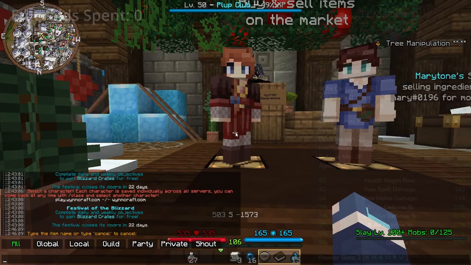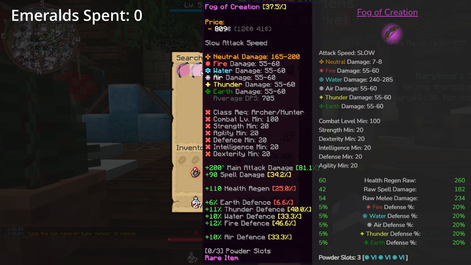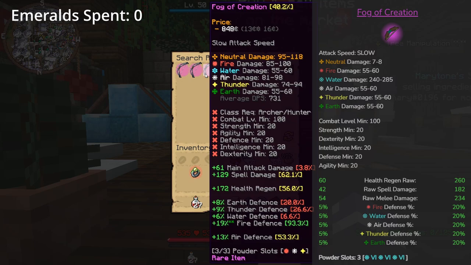Fog of Creation. These bows go for pretty cheap, but hopefully there is the cheap bows while you're still looking for them. Obviously, they do ramp up fast and there's not that many of them for some reason. Kind of annoying, but that's whatever. We can still find one. The main stat you're looking for is health regen and spell damage. Spell damage probably the most important.